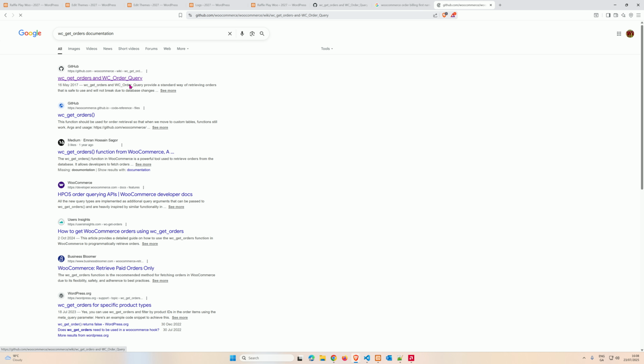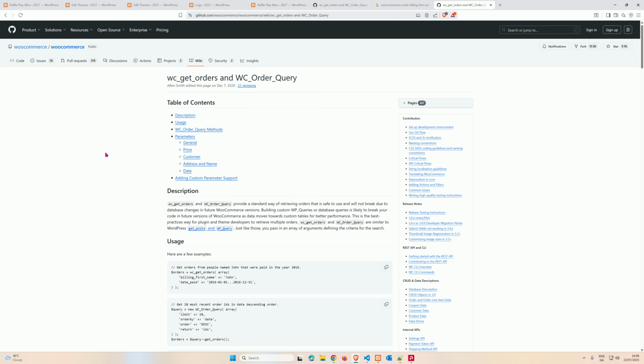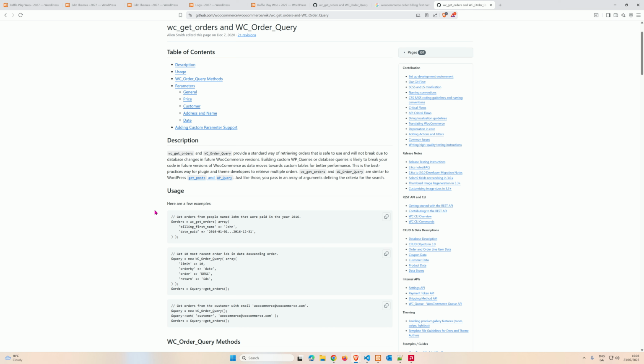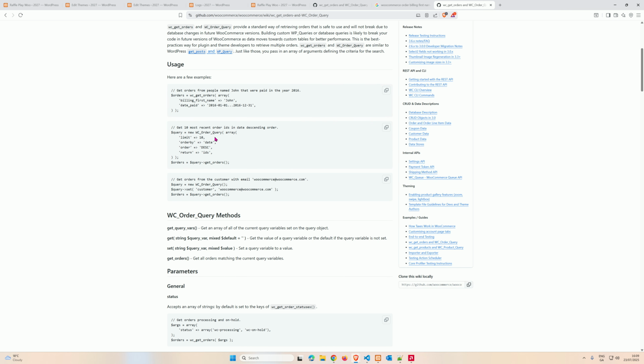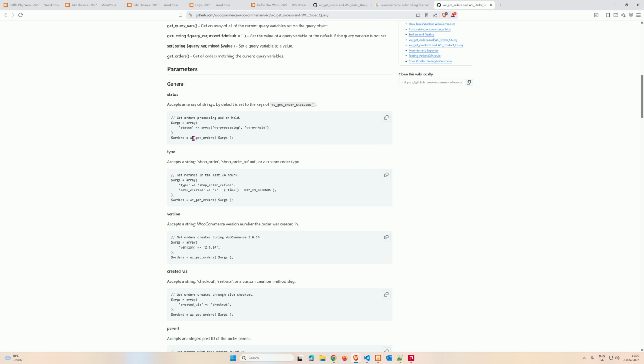If I have a look at it, what this thing does is create a query into the database, and it's going to grab me some orders based on whatever filter I send in, like limit, order by, order, and it has a lot of them. Like status, right? At the moment, let's grab the status. We want the orders that are processing, on hold and completed.